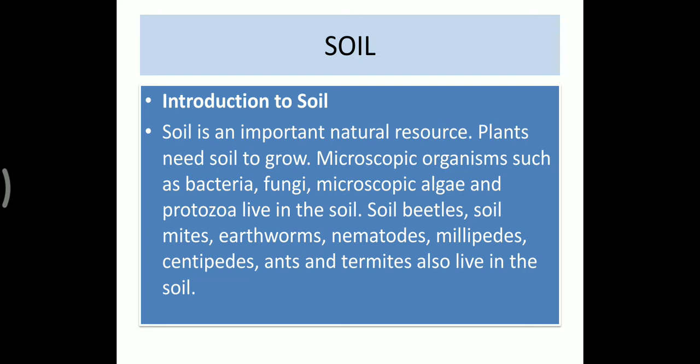Like you have seen so many microorganisms like bacteria, fungi, or algae are also present in soil. Similarly, other living organisms are also present in soil. You might have seen sometime earthworm or other insects coming out from the soil. So these organisms are also living in the soil. You might have seen not only earthworms, termites, centipedes, millipedes, nematodes, beetles, ants, so many living organisms are living in the soil.